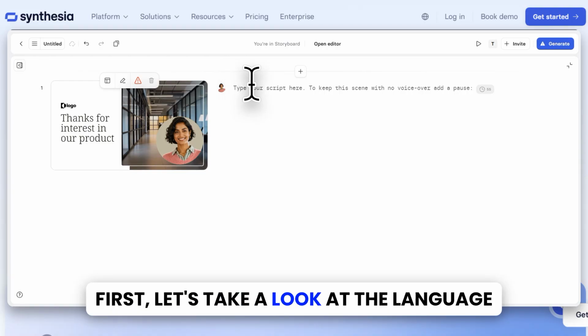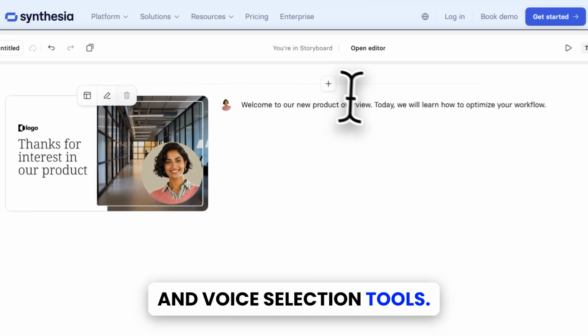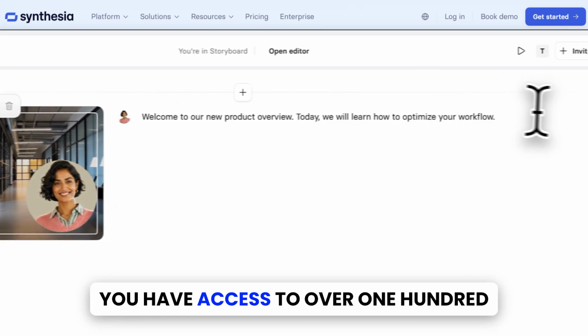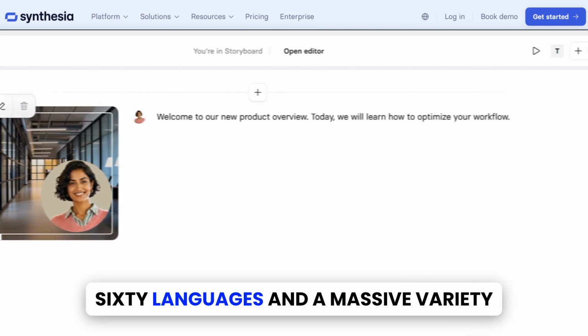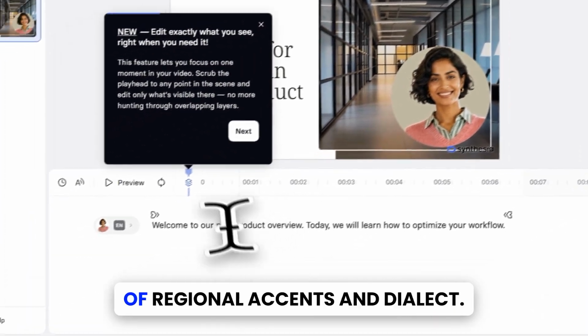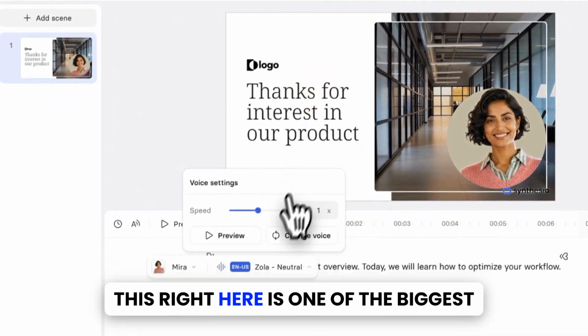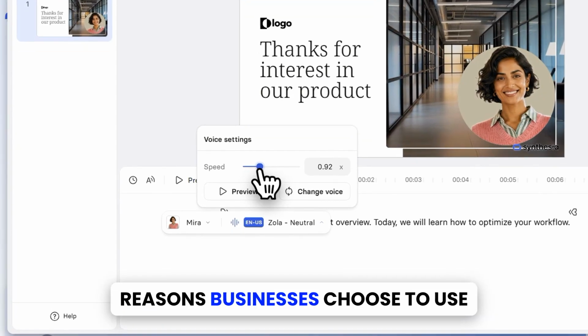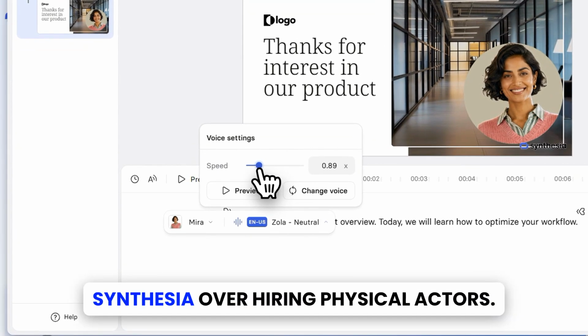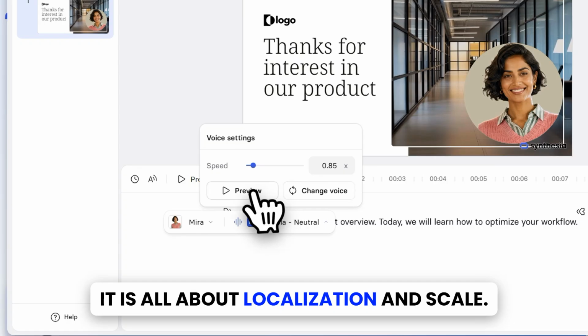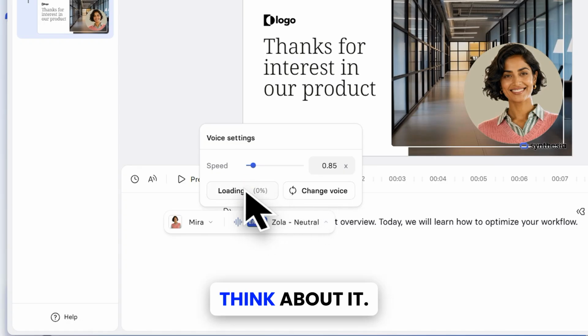First, let's take a look at the language and voice selection tools. You have access to over 160 languages and a massive variety of regional accents and dialects. This right here is one of the biggest reasons businesses choose to use Synthesia over hiring physical actors. It is all about localization and scale. Think about it.